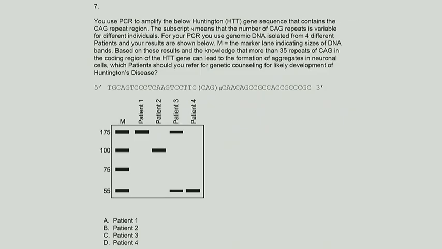So the 145 is because our primers are binding at the very end, and that sequence is 20 base pairs on this side and 20 base pairs on this side. That whole thing is going to be amplified plus however many repeats. So with 35 repeats, right, 35 times 3 is 105, plus 20 base pairs on the right, 20 base pairs on the left, that's 145 total.